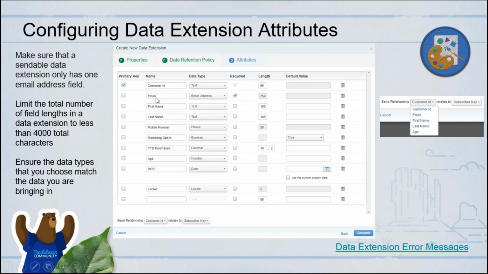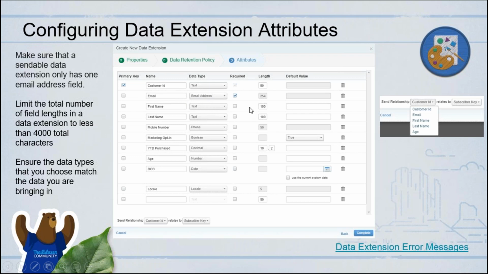You cannot say it'll always be the first field, right? So if I have a business email and a personal email, two fields on there, and you want the emails to go to the business email always, there's no way for you to specify that. Marketing Cloud may send it to the business email one time, and next time it might send it to your personal ID, right? So if you ever want to have multiple email addresses, use the text data type for those. And for the one that you want the email to go out to, use the email address data type.